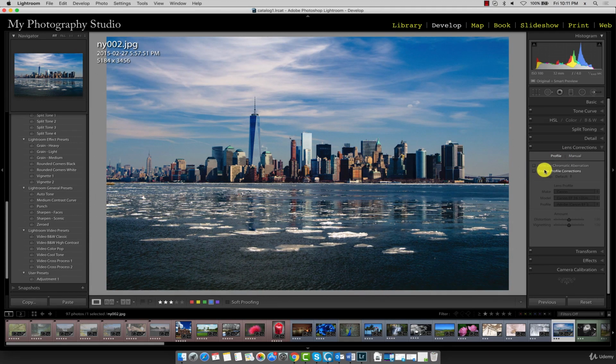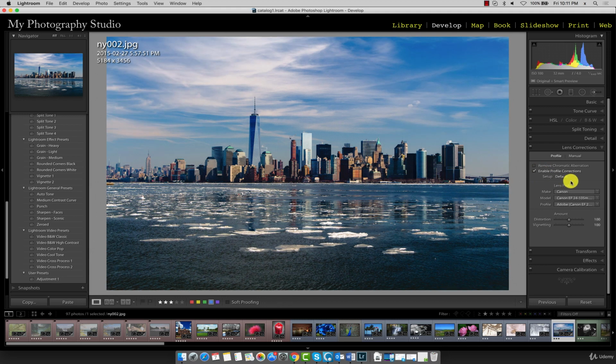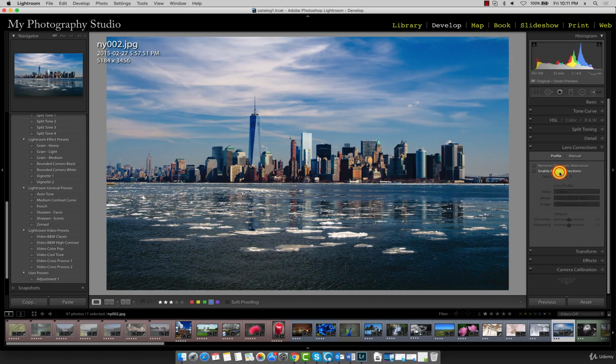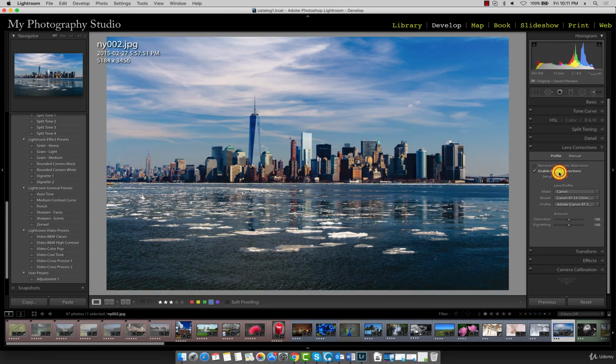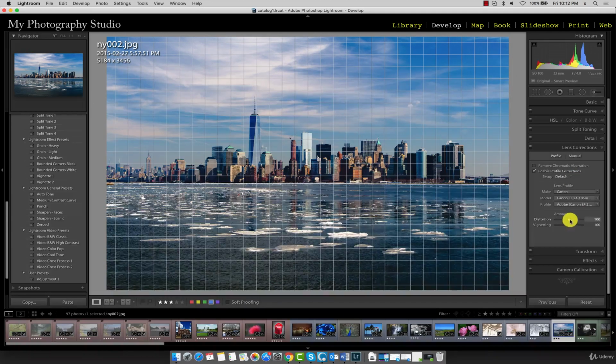Now let's go ahead and see the before and after. This is before the correction, and this is with the correction with the lens's correct profile. You can see that a very slight adjustment was made. And in some cases, you will definitely experience a more significant change. So once you've specified your camera lens, you can make further manual adjustments using the Distortion and Vignetting sliders. The Distortion slider attempts to correct pin cushion or barrel distortion. The Vignetting slider will add or remove vignetting around the edges of the image.